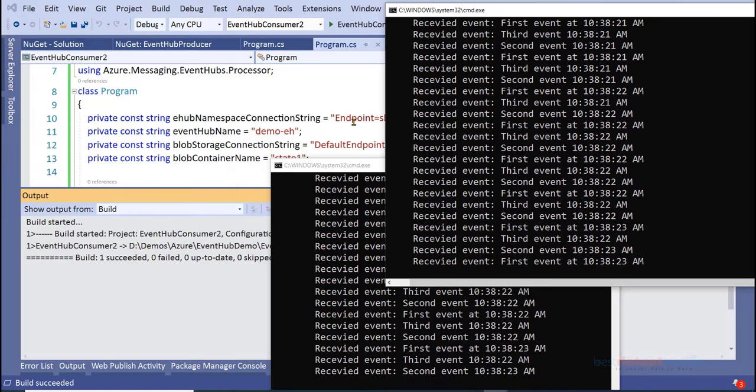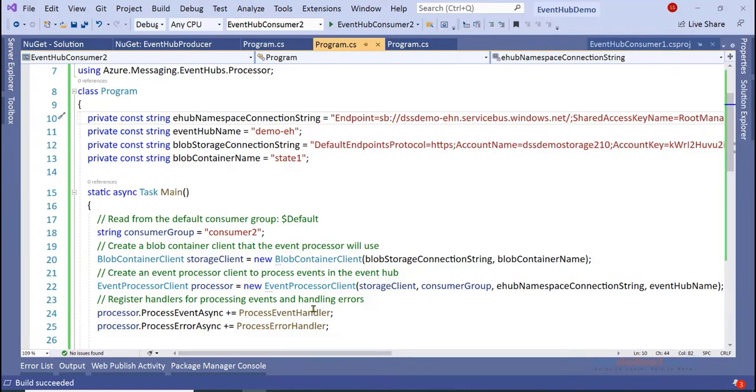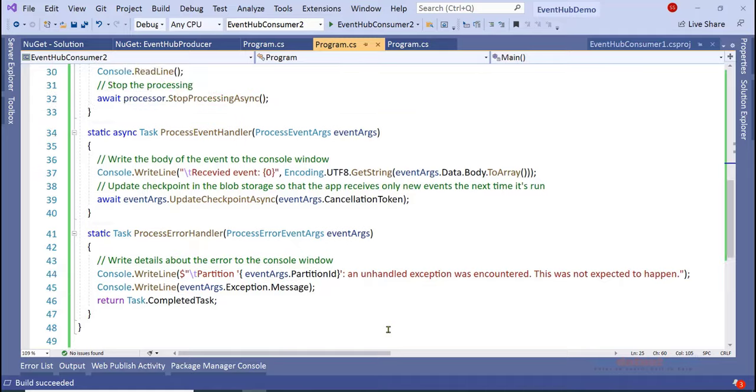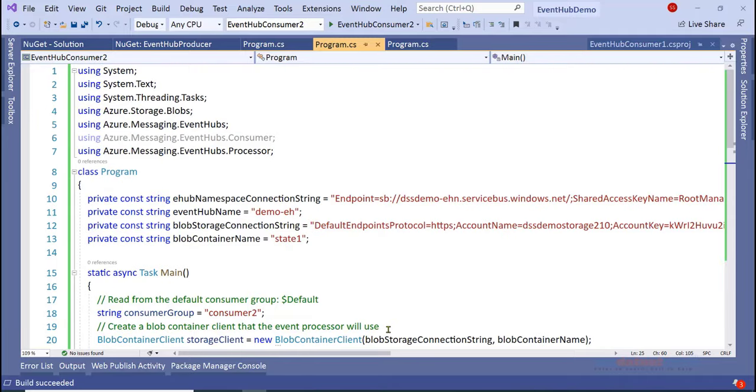So that is the importance of consumer group, and you have to remember it even for the certification exam. People ask these questions in the interview also. What is the importance of consumer group in Event Hub? Each consumer group is supposed to have a separate offset from where it is going to perform the read, and each consumer group behaves like a subscriber. Separate views of events are going to be received by that particular consumer group.